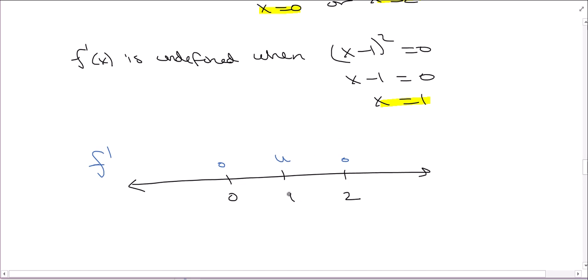So the domain helps us see why our derivative is undefined somewhere: is it undefined because we have a corner or a cusp, or because the function itself is undefined? In this case, because the function itself is undefined, I know there's not going to be a y value there, so I can't have a max or a min there. Okay, so let me make a quick note about that. We can say x equals 1 is not in the domain, then I know it can't be a max or a min. All right, so now let's go figure out our test points. Pick a test point from each interval and then see what it does.